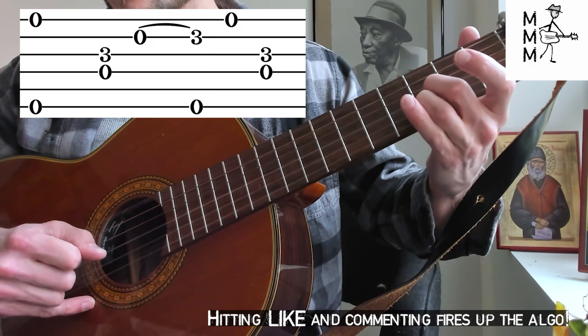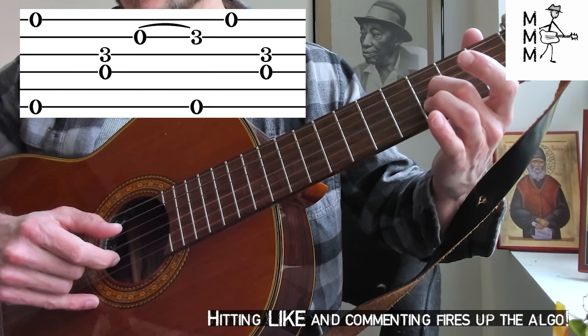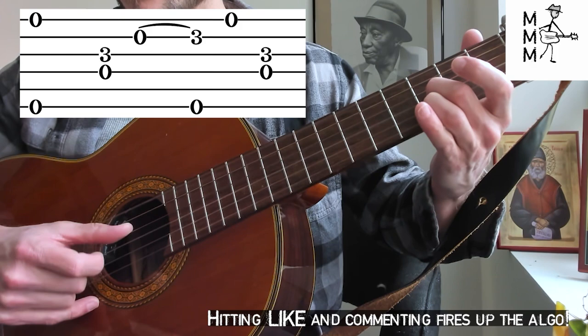with a hammer on, and then I'm hitting the sixth string there. So six and one, heavy thumb, pointer on the second, hammer on the third fret at the same time hitting the low E, and then we go back to one, and it ends on a heavy thumb. So real slow, three, four.